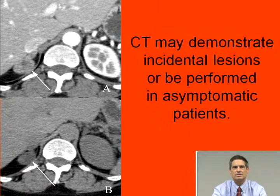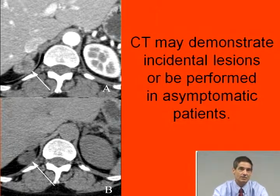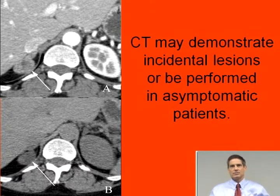Okay, so that leaves us a few minutes here to talk about incidental lesions, or those discovered in asymptomatic patients. Now, the extended and expanded use of imaging through time, particularly CT scanning, has created a new class of lesion, and the term incidentaloma refers predominantly to lesions of the adrenal that are found when scanning a patient, and I'm going to talk about those lesions first.